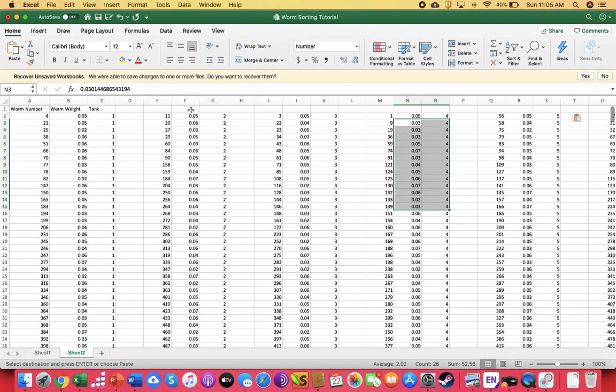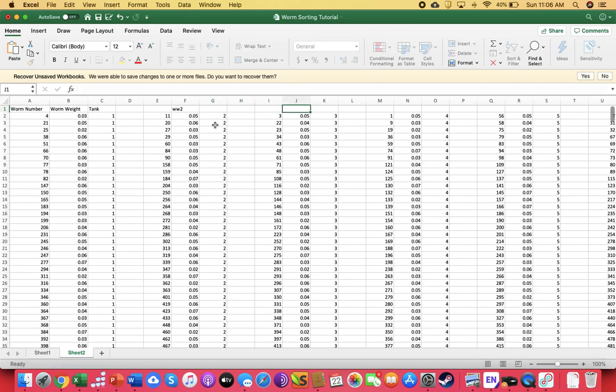All right, and what we really want to know are these means and standard deviations the same as these means and standard deviations? Now, maybe some of you are going, hey, you didn't put titles. Okay, we're going to do this. So this is going to be worm weight 2. This is going to be worm weight 3. This is going to be worm weight 4. This is going to be worm weight 5. And then we're just going to ignore everything else.